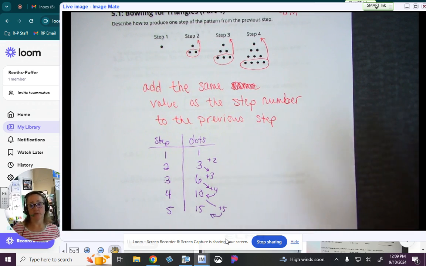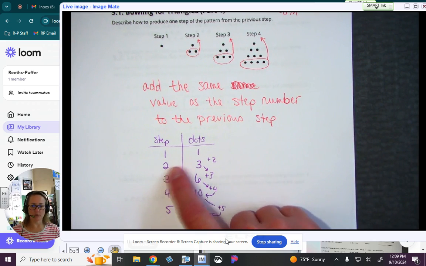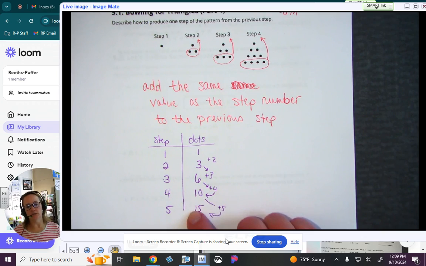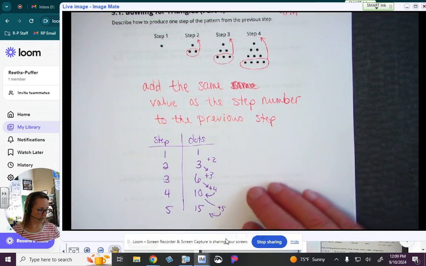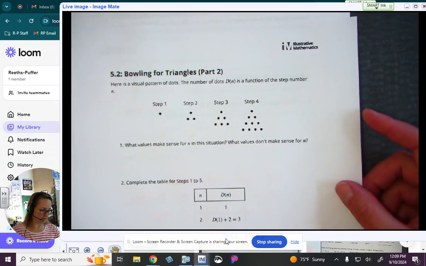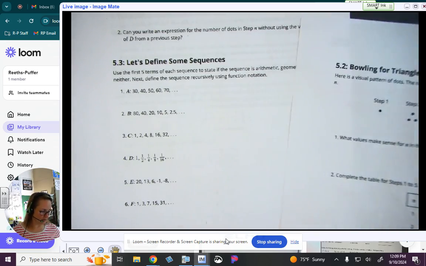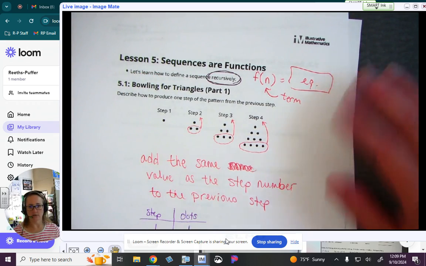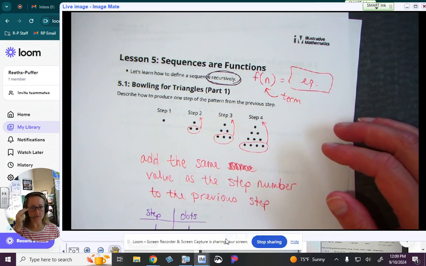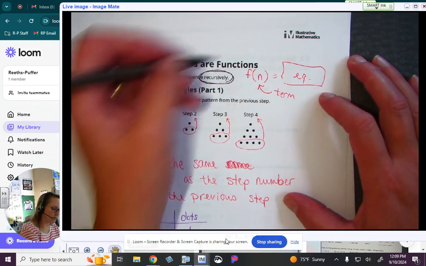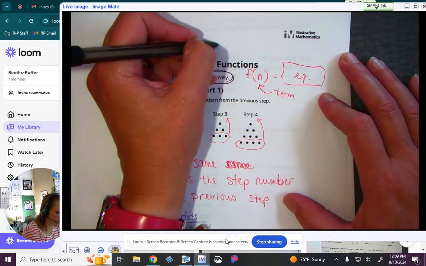Now this is one way that we can write functions, is to know what the number is that's previous to it, the previous step or the previous term, and we can tell it what to do based on the previous term. Okay, that is what we call a recursive definition. Okay, so you see that vocab word right here. A recursive definition of a sequence. That's how we're going to define a sequence, how we're going to describe it. Recursive means that we have to know the prior term before it.